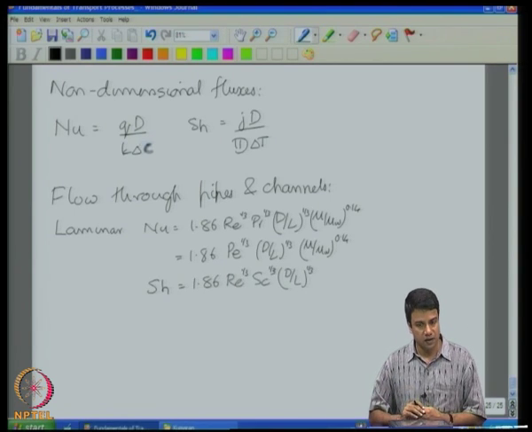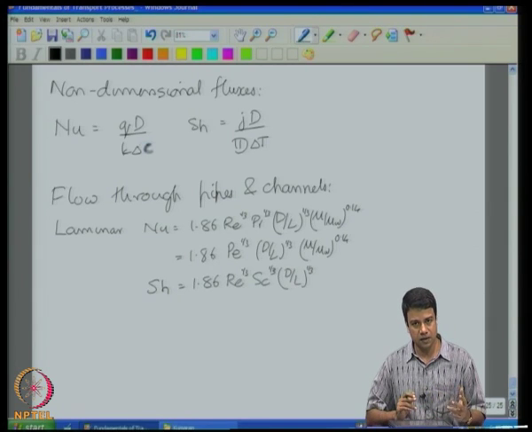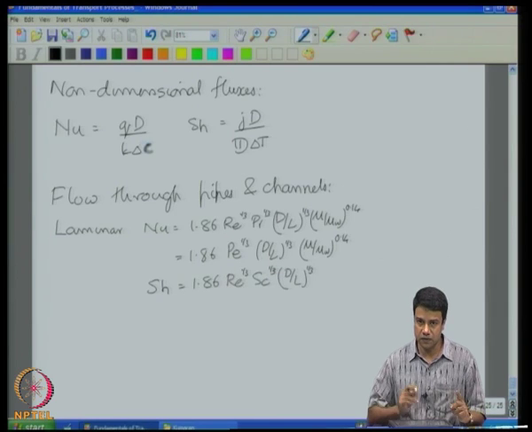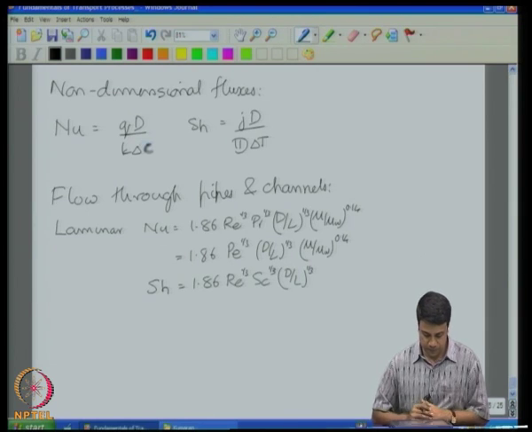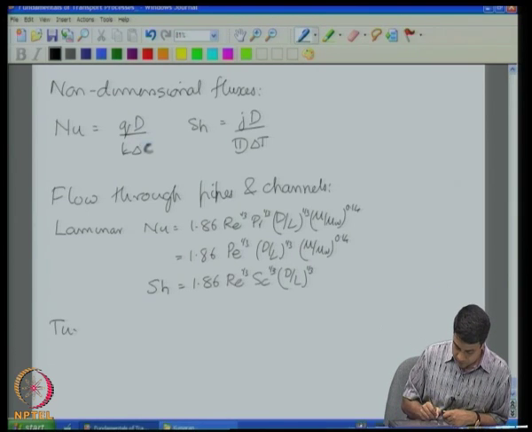Okay. And the reason is because these transport problems are determined by two effects. One is diffusion and the other is convection. In one case it is diffusion of mass, in the other case it is diffusion of heat, but both of those follow the same relations for the flux as a function of the difference in concentration or the difference in energy density. Okay.